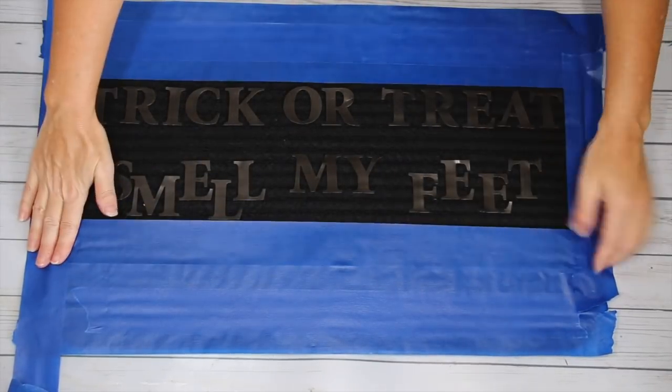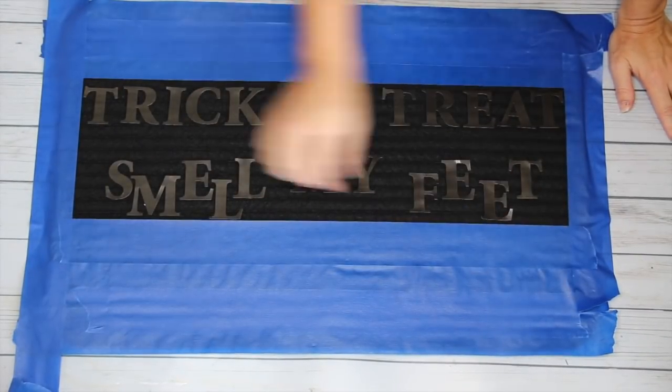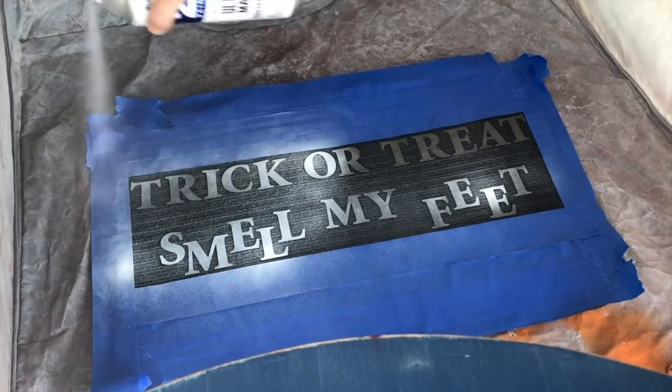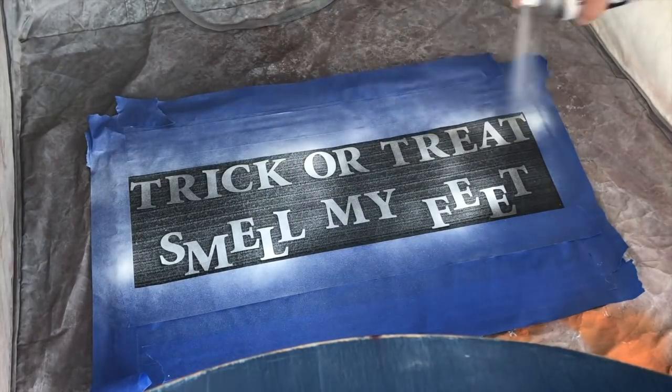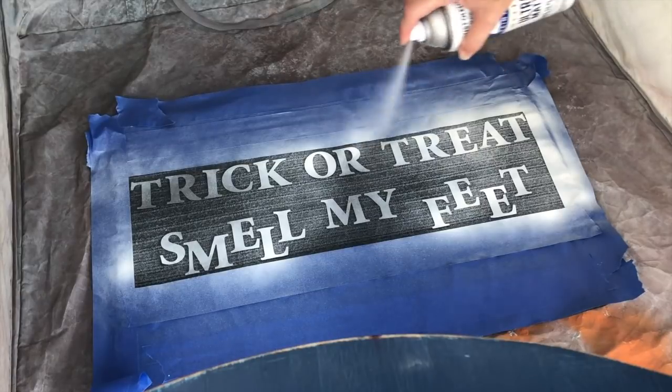So I framed out the trick or treat area because I wanted to paint out an entire rectangle white. After that, I just took it outside and gave it a good light dusting. I don't think it takes a ton of paint to do this. I've had people tell me they felt like they used a ton of paint.